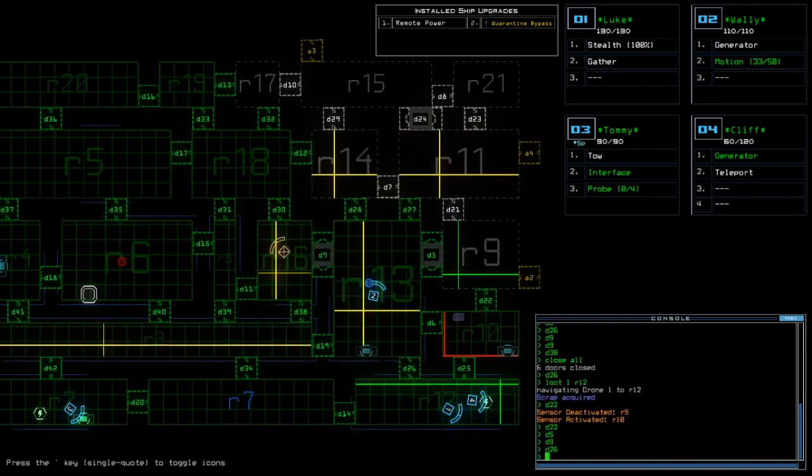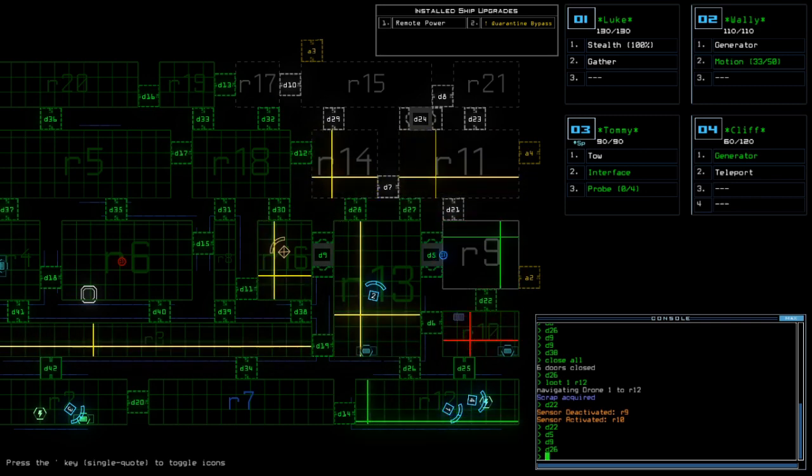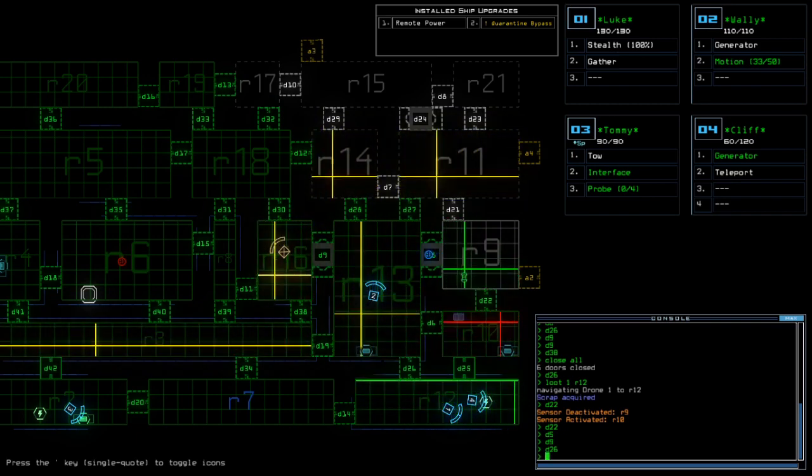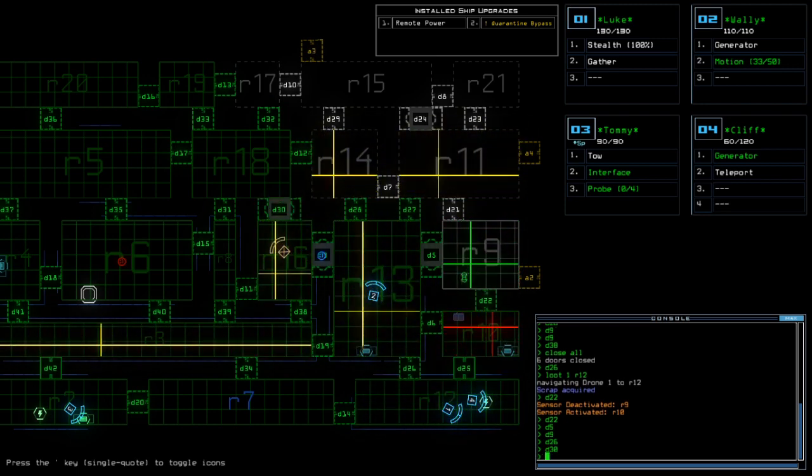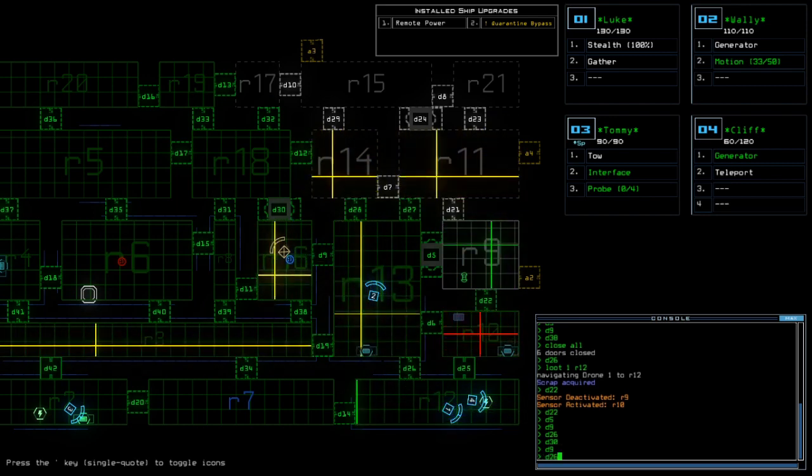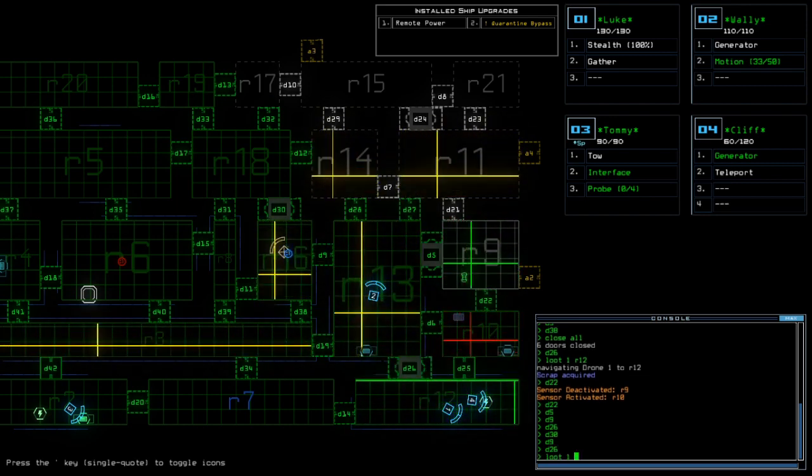A little bit of micromanaging to get our little drone buddy over there, where we want him to be. And there's some fuel. That's going to help me immensely. So, we're going to move him back over there, and let's go gather that fuel real quick.